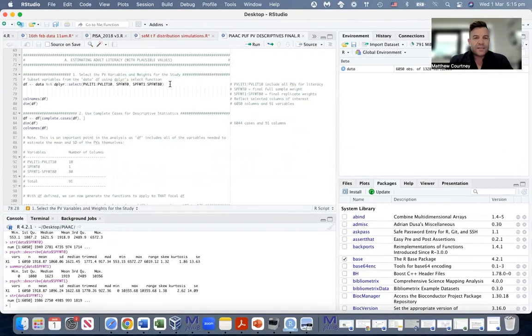So we're going to select those variables. We can see here we've got plausible values 1 to 10 for literacy. We've got that final sample weight, and we've got our 80 replicate weights. We use a colon to represent everything between, inclusive. So we run that code and we generate a data frame.